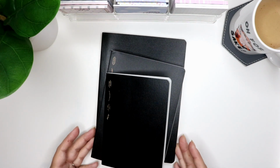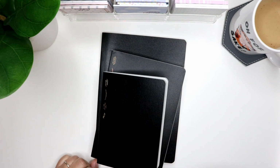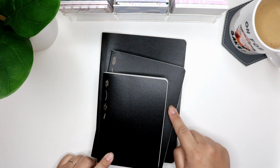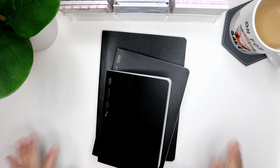But while I have these three Stalogy sizes, I figured I would go through them really quick, because I'm going to be giving this A5 to a friend, and then these are obviously going to get used. So while I have them here, I thought I'd do a brief comparison.